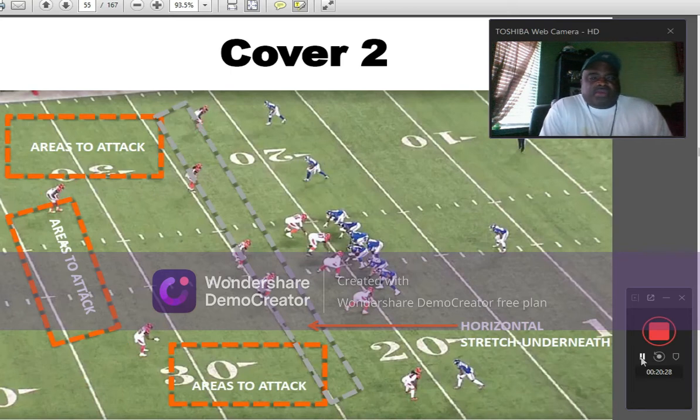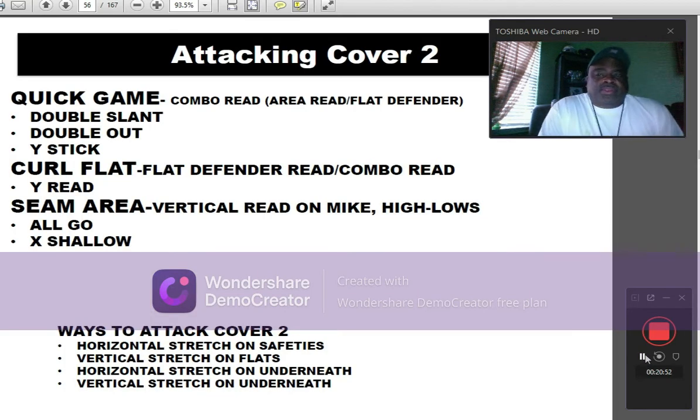And you're still looking at a cover two. You're looking at areas of attack. This is where you have to know that your defense is vulnerable when you're running a 4-2-5 in a cover two. And this is what the offense is probably going to try to do to you, get into these spaces. And when you're running that type of defense, you got to understand what an offense is going to try to do to you. So it's good to have an offensive-minded personnel on board with you so he can explain to you what he would probably try to do against your 4-2-5 defense or any other defense.